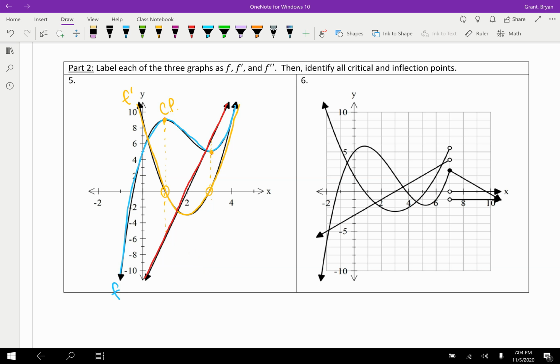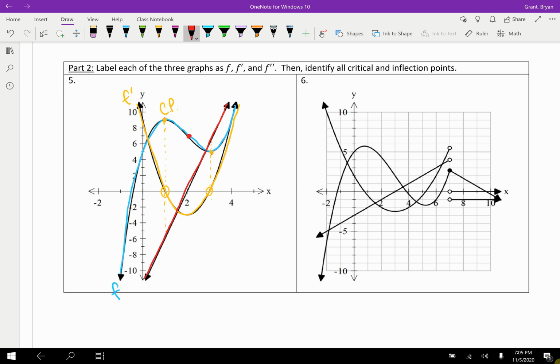So that's actually very helpful, though, because if we know where the critical points are, we know where the x-intercepts of f prime are, and vice versa. If you know where the x-intercept is on f prime, you know where the critical point is on f. We also talked about inflection points. So let's look at f. It looks to me like f is concave down until about here, and then it switches to concave up. So I'm thinking the inflection point is somewhere around here.